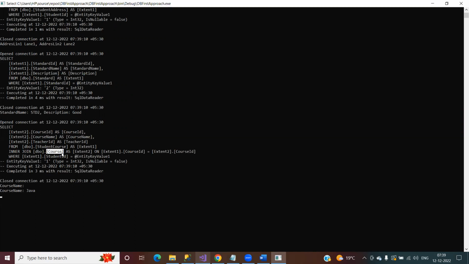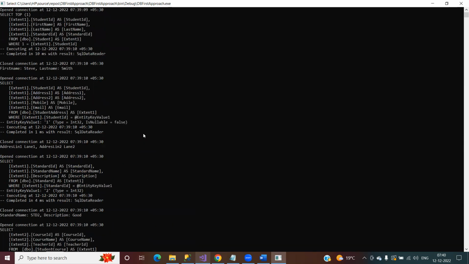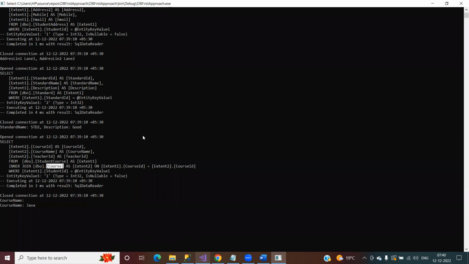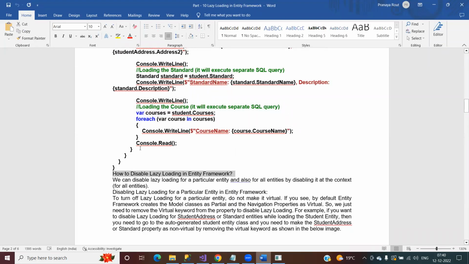But what about eager loading? In eager loading, while we are loading the main entity, at that time only the related entities are loaded from the database. For that purpose, Entity Framework, or the DbContext class, generates a SQL statement by joining the related tables. But in lazy loading, no joining is there, only single SQL statements. Clear, guys? So this is how lazy loading is implemented in your .NET application.